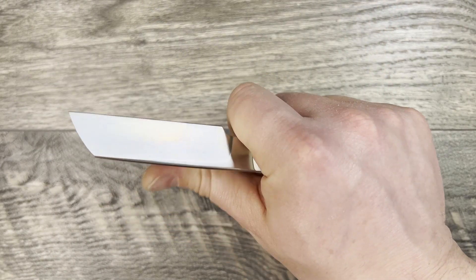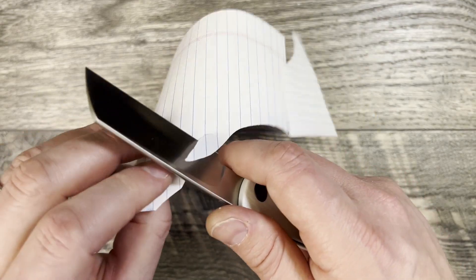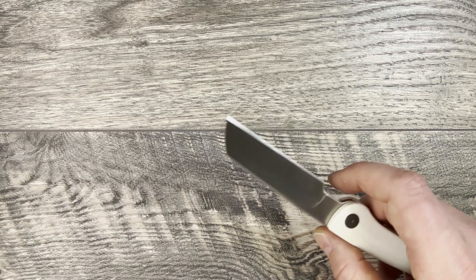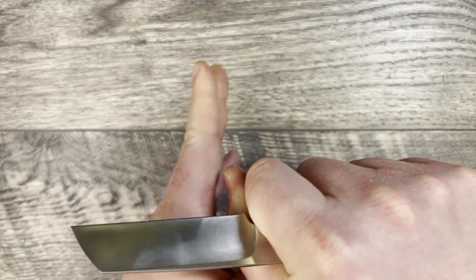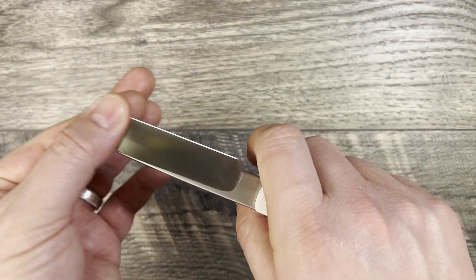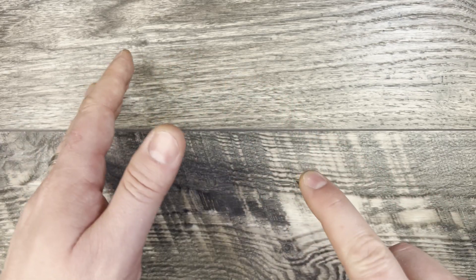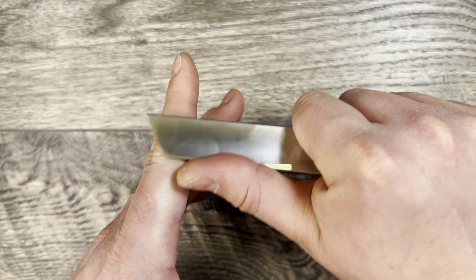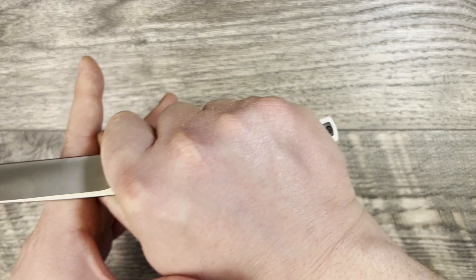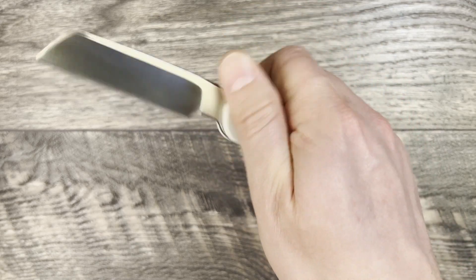I haven't done a whole lot of cutting, but it seems pretty sharp out of the box — it might need a stropping. I did test it against some cardboard, quite a few sheets. With this hollow grind, it went through very easily and it was very comfortable. I was able to get my finger all the way up, get a nice grip, and the thinness of this blade went through the material really, really easily. For EDC, it's going to be nice to get out on the tip, get into packages for draw cuts and detail work. Ceramic bearings in the pivot, smooth action — it is not a guillotine, but it is interesting.